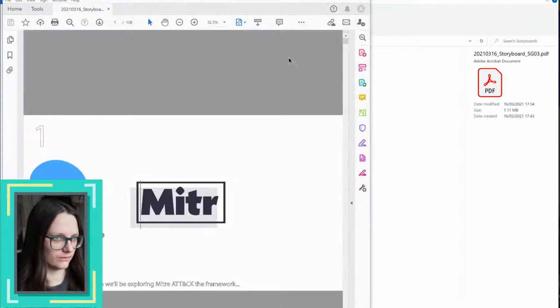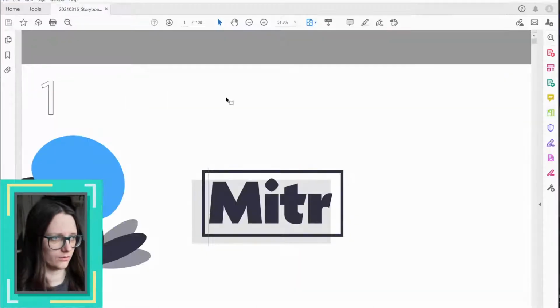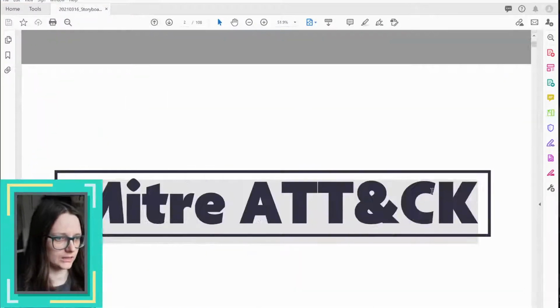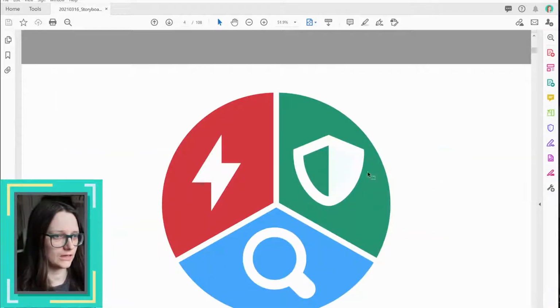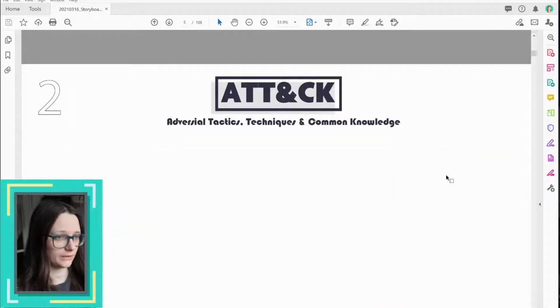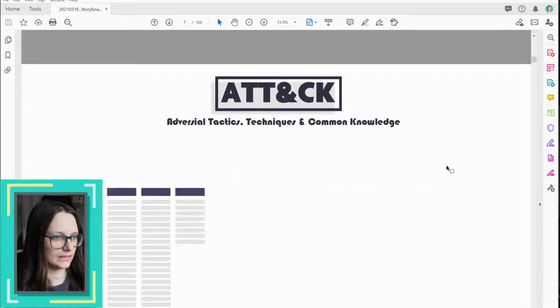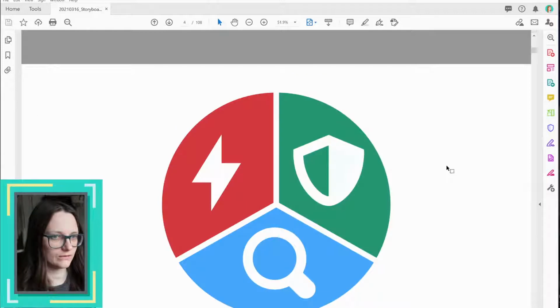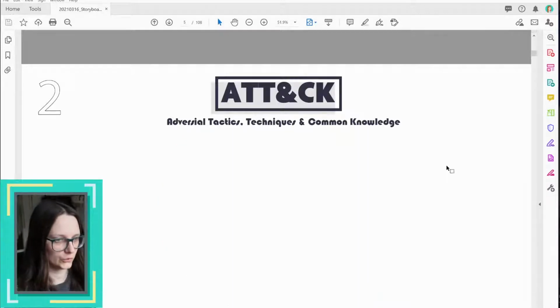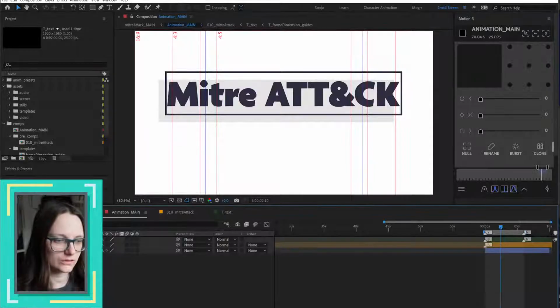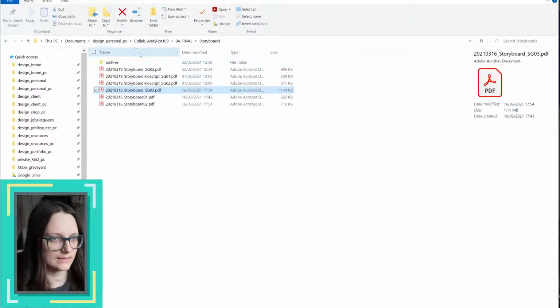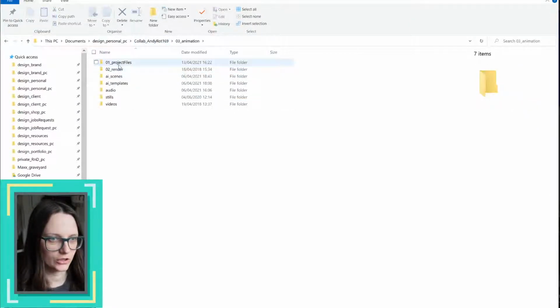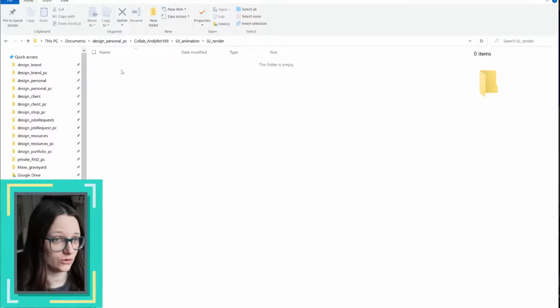I think this is the full storyboard. So we've got Andy coming in, then we have this title coming in, then we have the logo, which I also added already. And actually, I didn't prep this. So this is scene 2. I kind of need to set up this scene as well, but I decided to set this up as a template. So let's have a look if I finished that already or not.